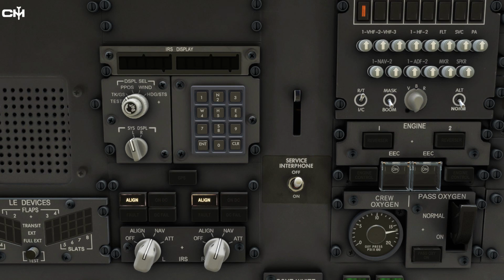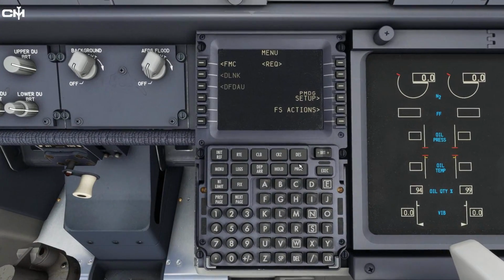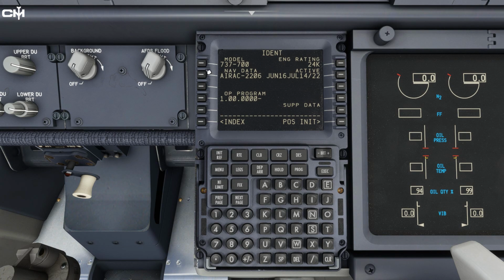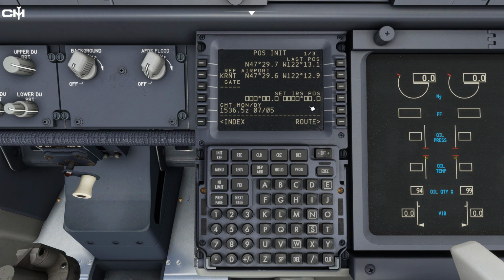Now, what we're not going to do is enter our position down here, but what I want to show you really quickly, when we go to the position initialization page, these boxes here are empty. I still have it set to 30-second alignment, so we may not get an opportunity, with as much as I talk or how long it takes me to enter it, to see the position entered in here. That's okay. What I want you to know is that when you type in the position on the ISDU, it does indeed put those numbers into these boxes right here and start the alignment process.